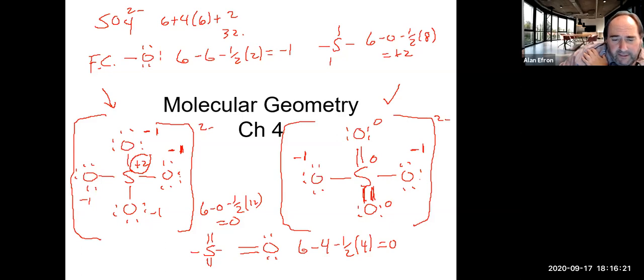So again, as we talked about last time, you can use something like formal charge to help you decide. And in the case of something like sulfate, actually going to the expanded octet technically gives you a better structure than this single bonded one. They're both okay structures, but the one on the right would be a better structure based on that. And again, you can do that because that sulfur can handle those extra electrons.